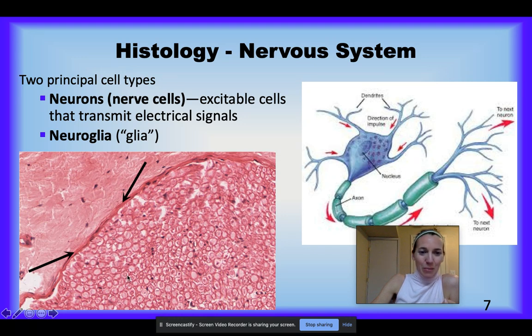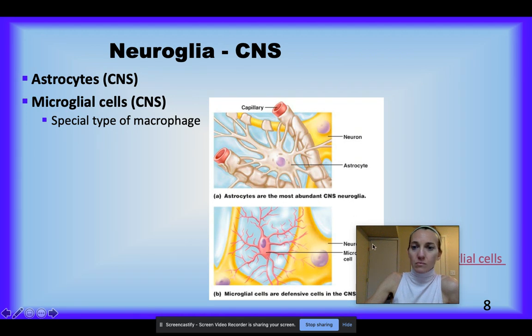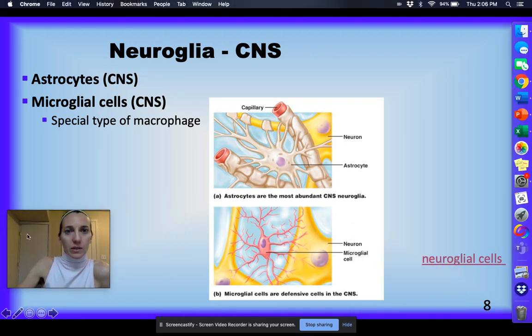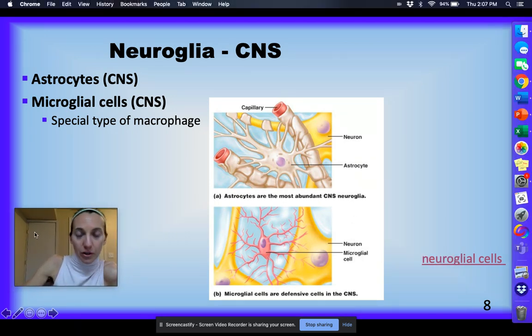And then the pink border, if you will, and we'll define all these terms, is going to be this connective tissue that surrounds it. So we're going to see a lot of parallels here with the organization of the nerve and the muscle in terms of all of the connective tissue that wraps around it. So neuron versus neuroglia. I'm going to start off elaborating more on these neuroglia, and in doing so, focusing on the central nervous system first.